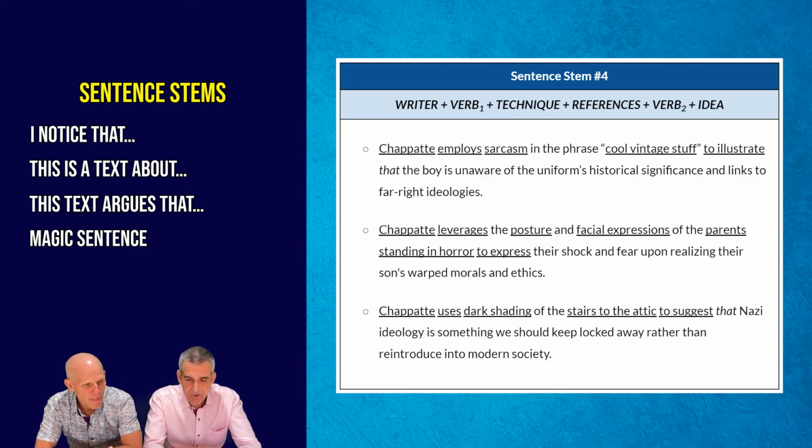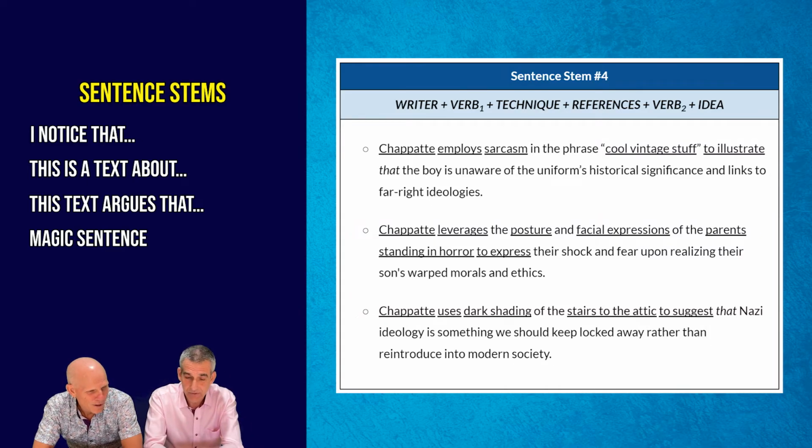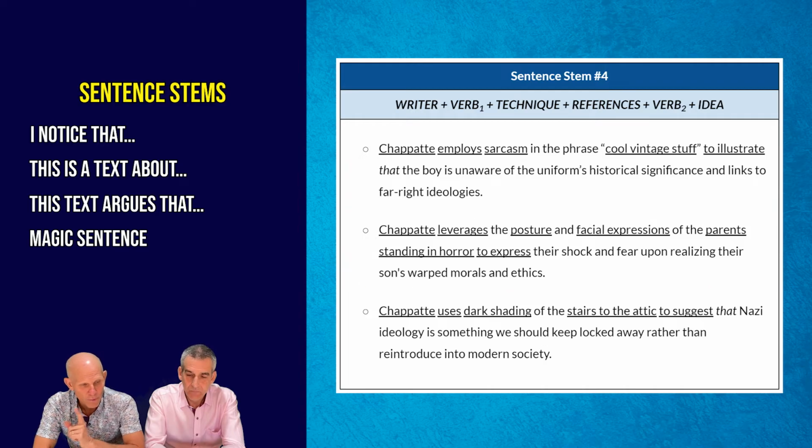Let me take a stab at it. Chapat employs sarcasm in the phrase cool vintage stuff to illustrate that the boy is unaware of the uniform's historical significance and links to far-right ideologies. Magic sentence. Good analysis. Here's one more. Chapat leverages, I like that word, leverages the posture and facial expressions of the parents standing in horror to express their shock and fear upon realizing their son's warped morals and ethics.